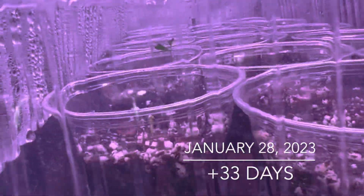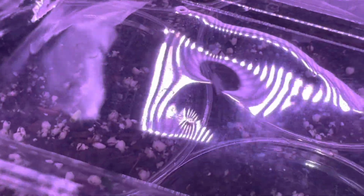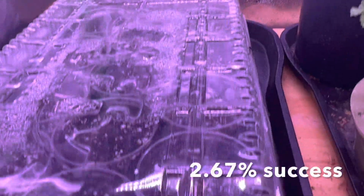January 28th, 2023. I'm not seeing a lot of success from my pomegranate seeds here, but you can see we do got the start of one coming up right there. And unless I got some other sort of seed from a weed in here, let's see if I can get it without the light. This one's already got its first set of leaves. And 2 out of 50 something, it's still success. All right, folks, back when I got more to show you.